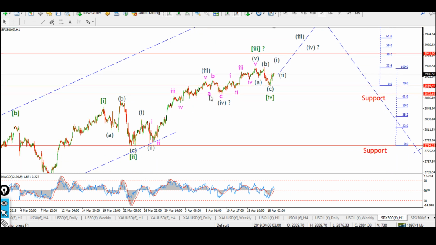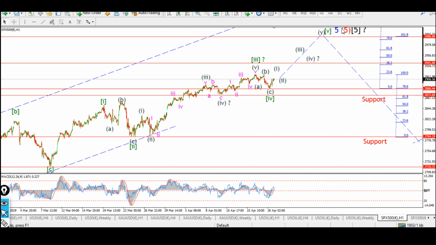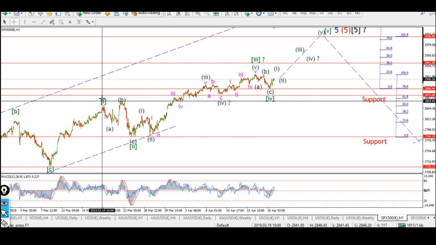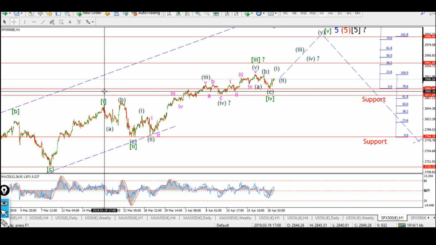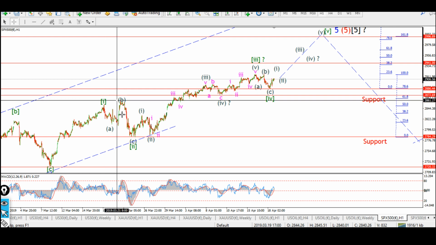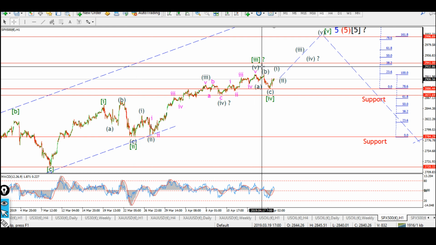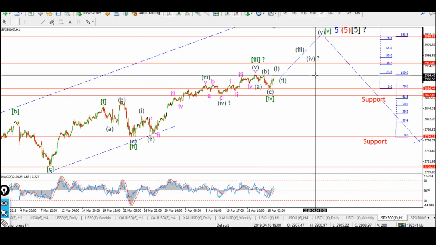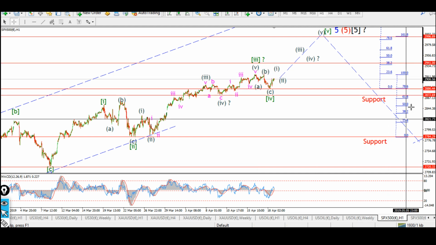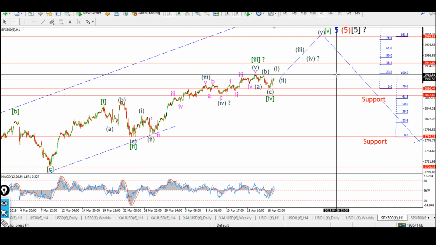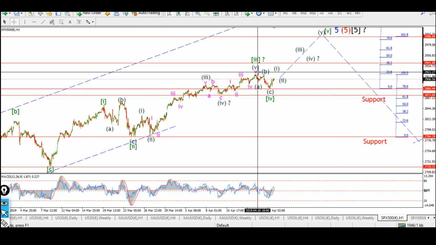Here we have a 5-wave pattern unfolding again, with wave 5 in blue being the important wave at this point. We've got wave 1 completed on the 19th or 20th of March. We had an expanded flat wave 2, then waves 1, 2, 3, 4, 5 up in wave 3. We reached equality with the Fibonacci extension of the wave 1 height, just pipping up to equality with wave 1 at wave 3, and then we corrected lower.